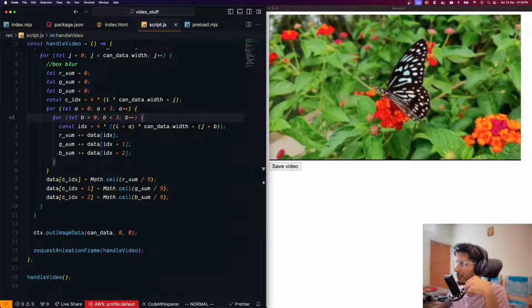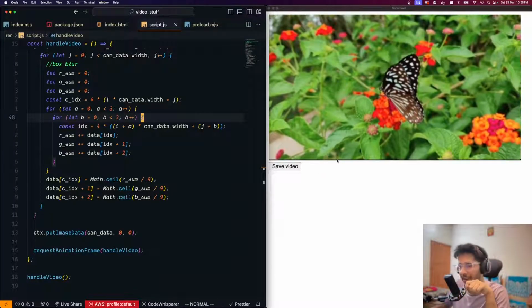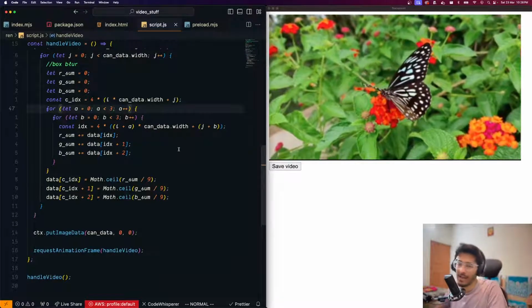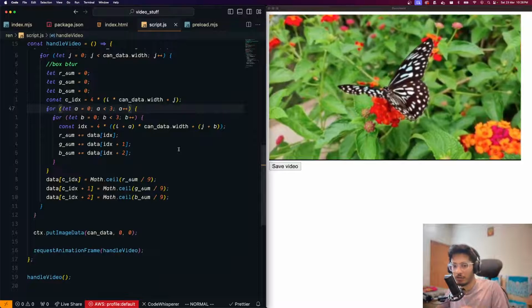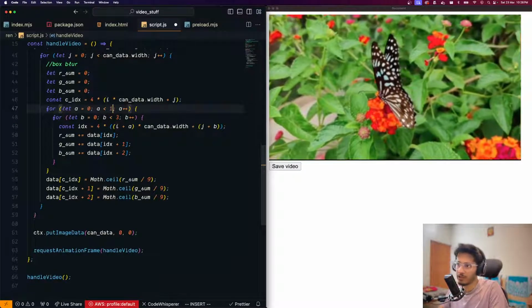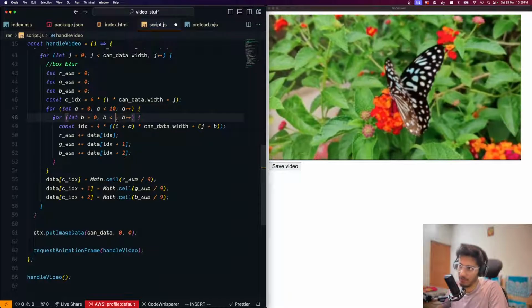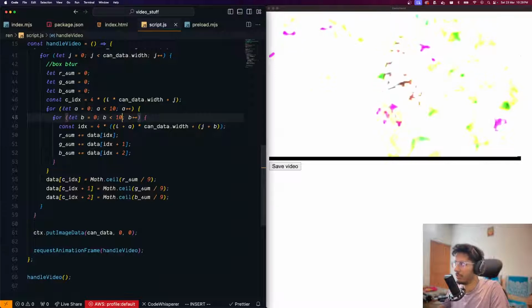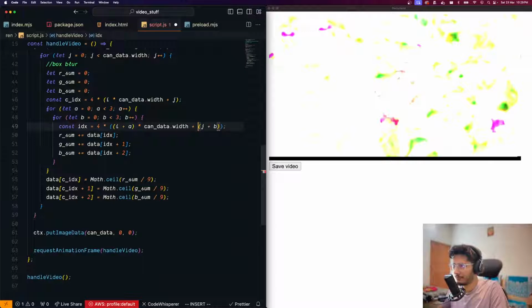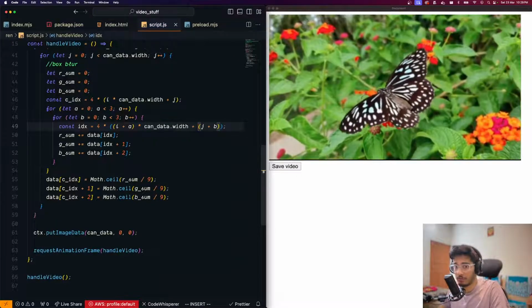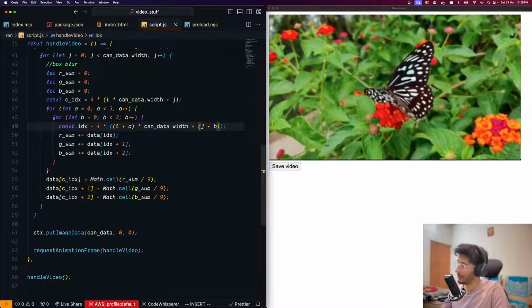Now you can see the video, with a little bit of line over here. I guess you can hardly see that. But if we increase this value, we are averaging out 3 by 3 pixels. If you average out 10 by 10 pixels, it will be even more blurred than right now, but it will be very slow. You can see this is blurred right now, right?